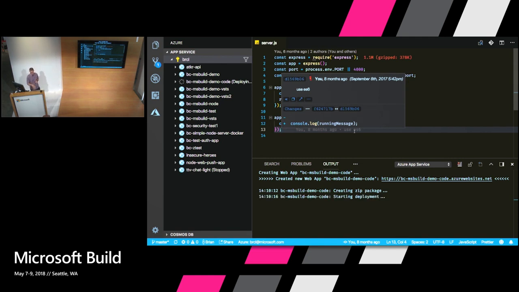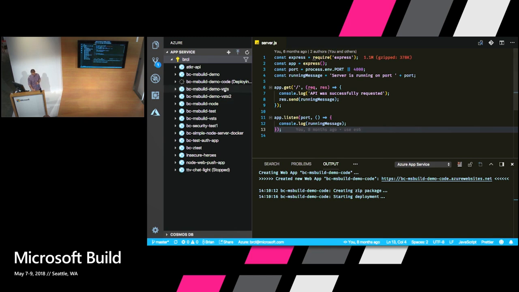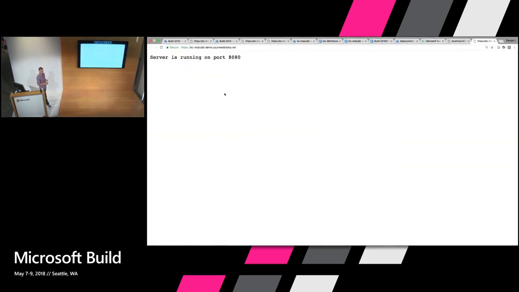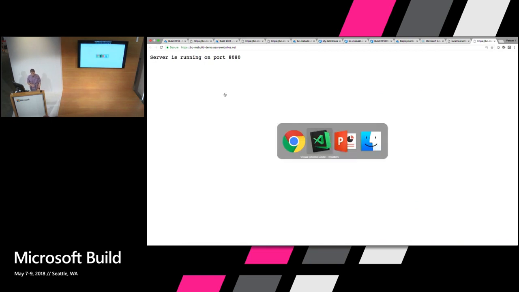And you can see the progress. The way it does is it creates a zip package of what we have locally, and we can start loading it up into Azure in the cloud, and we can access it there and start testing things further. Well, when that would be finished, I can right-click on it and say Browse Website, just like we would in the portal through the overview option that we had as well. So cool. Those are 3 options that we have within Azure to deploy Node on Azure, rather.